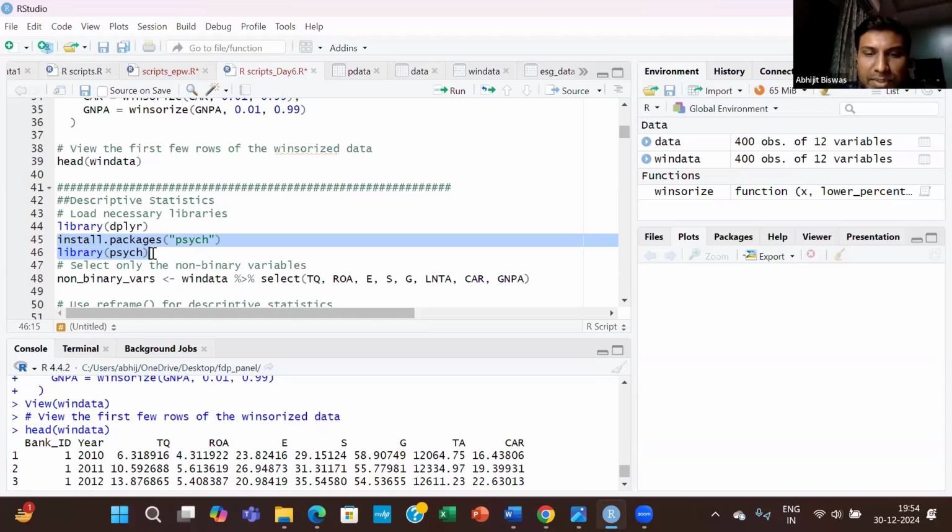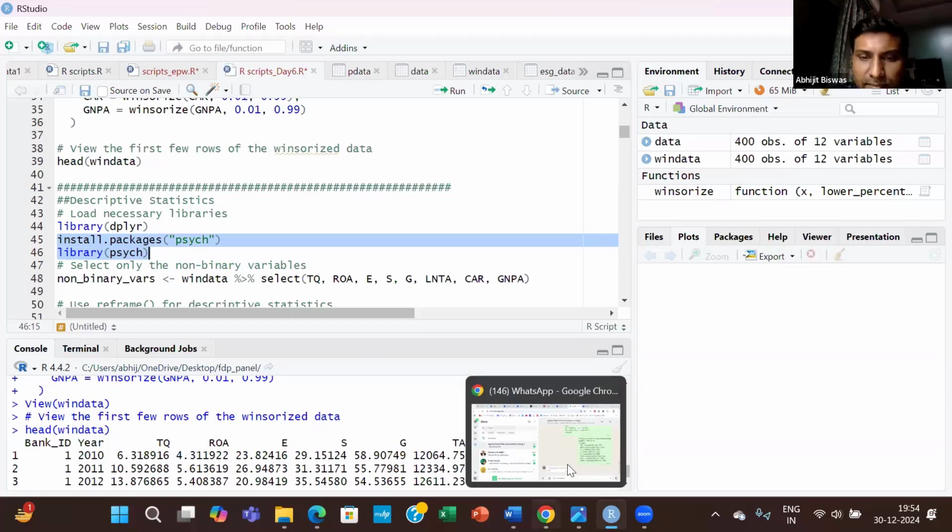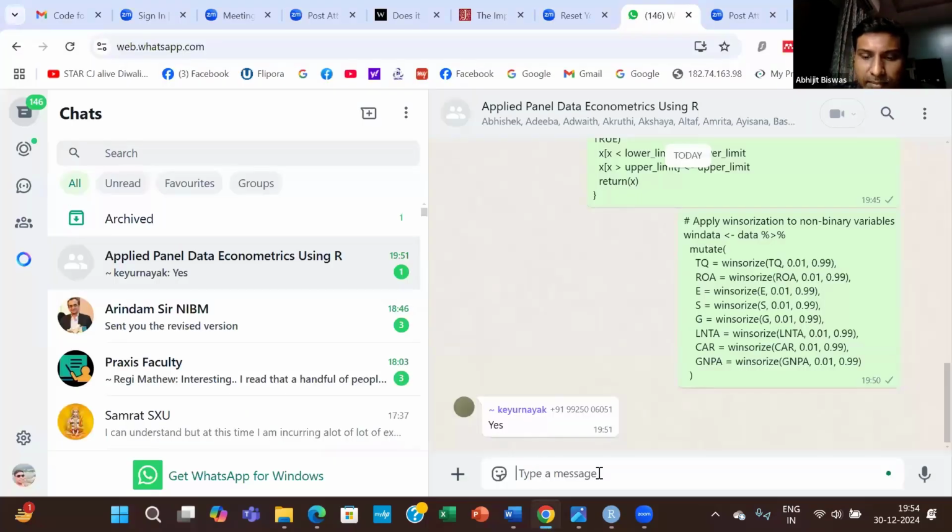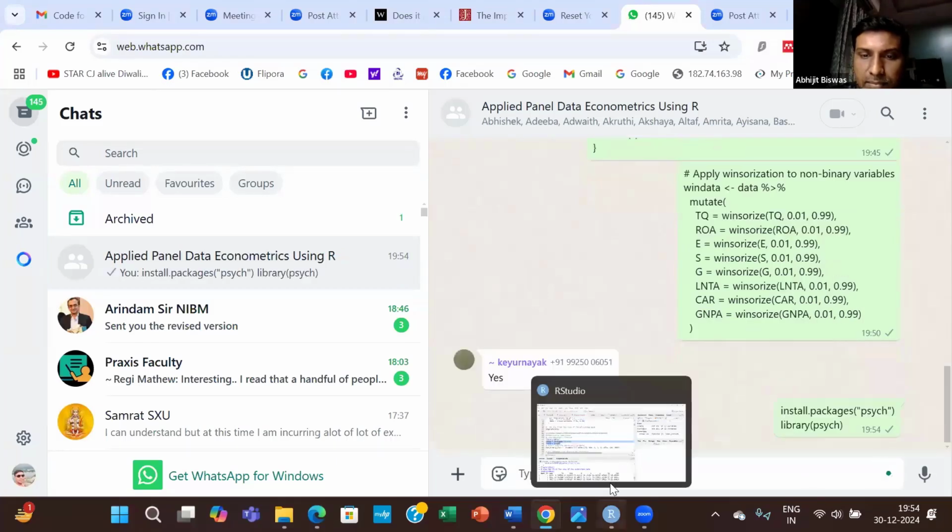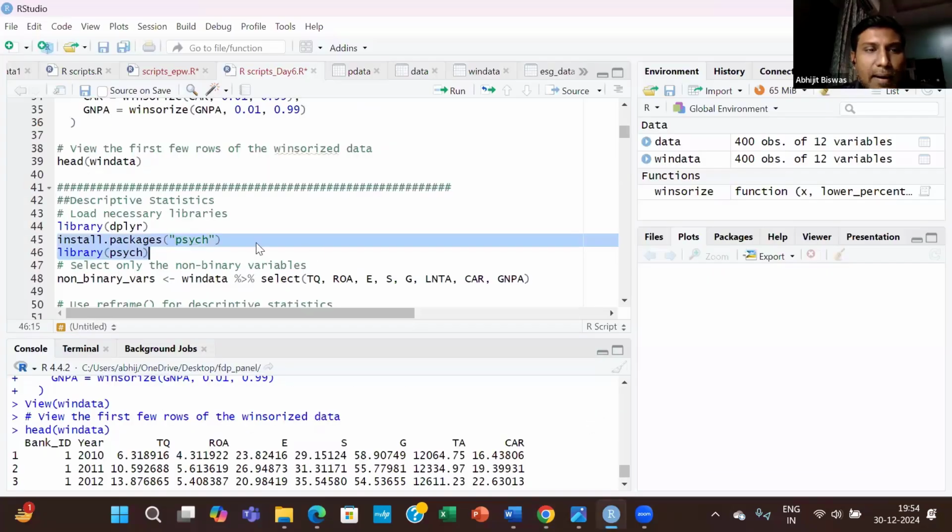I'm just sharing the code. Okay, done. Everyone got the code? Please install this package and then load that package: library(psych).